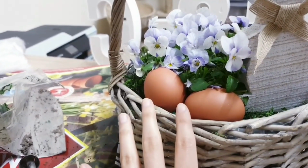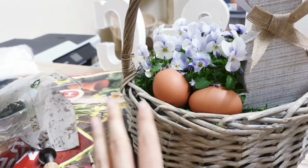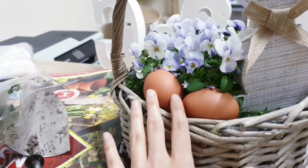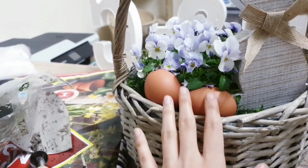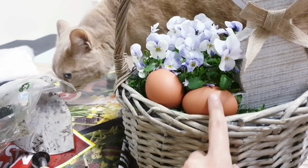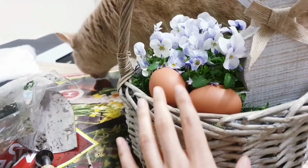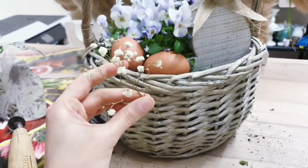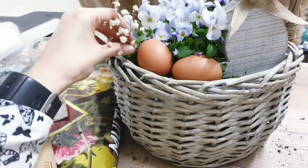I am using real eggs here, that's just because I don't have anything this size that's artificial. And I also wanted to say you can leave them bare so that they're natural like this, or you can add a bit of specks and extra detailing using a toothbrush and some acrylic black paint or brown paint, whatever colour you like.